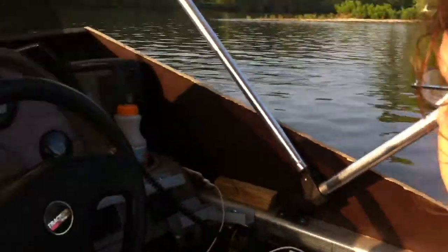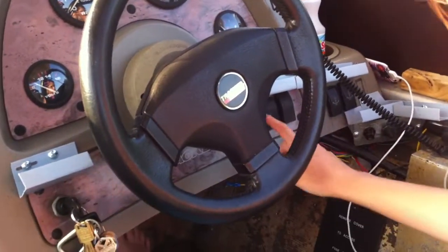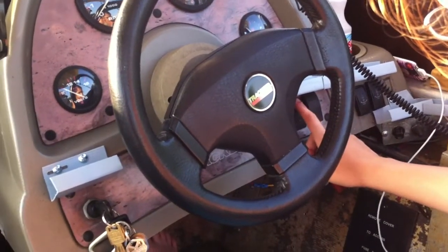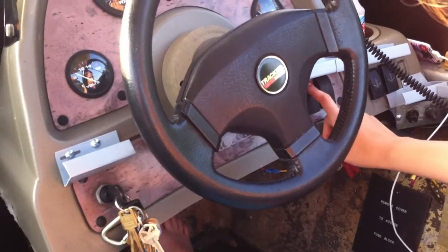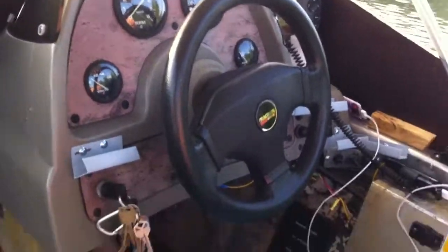Oh, I hear the pump's on. So, see the switch right there? This one? Next one to the right. Flip it once. There you go. That's it. Good job.